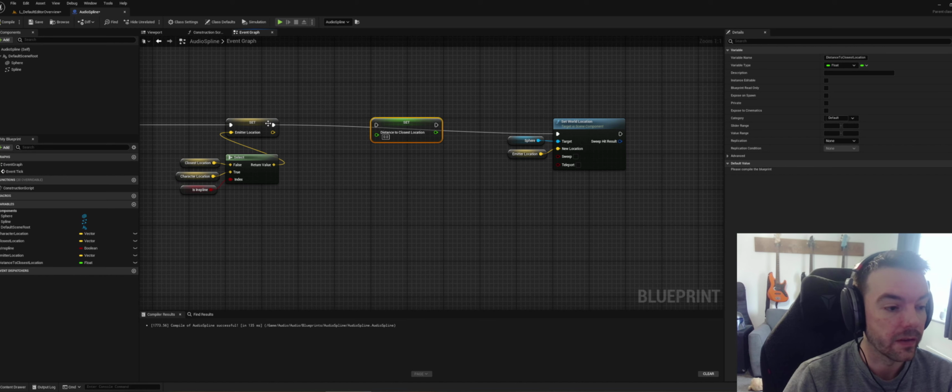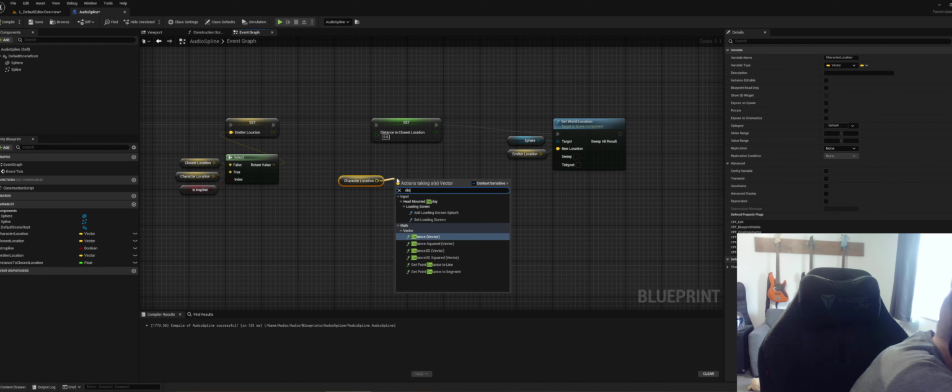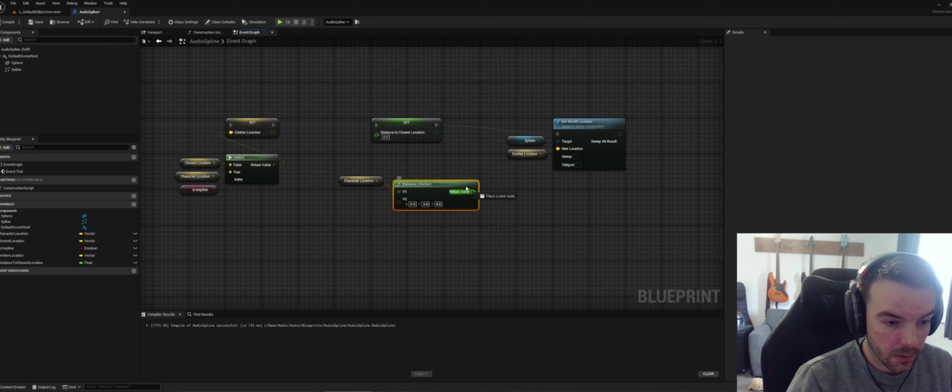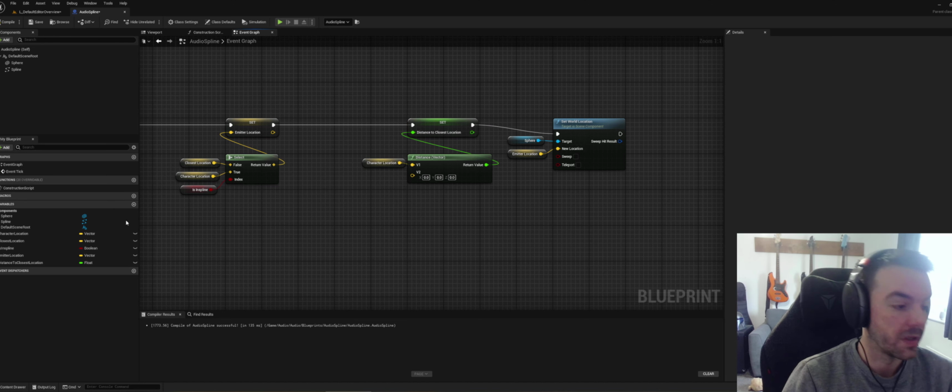So we are going to set this, and we are just going to get the distance from our character location to our emitter location.